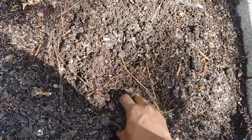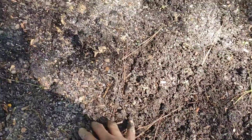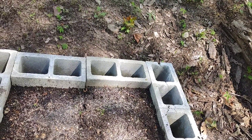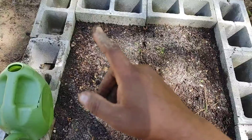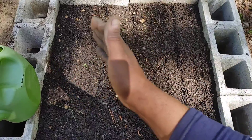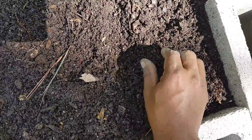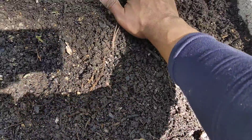Just barely on top because this doesn't have to be planted that deep. These seeds are small, maybe a quarter of an inch or less. So I'm going to go ahead and get this bed worked in. I've got the seeds sown in here and now I'm going to just come back and kind of crimp the furrows closed.